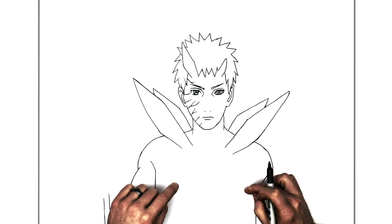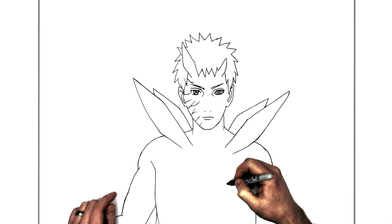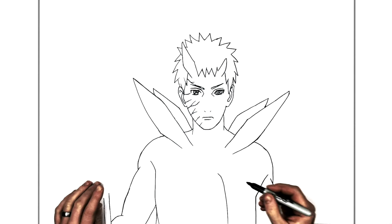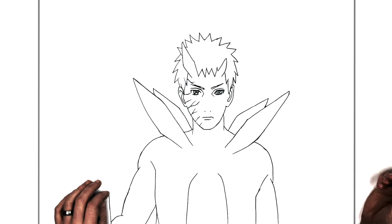Now, this is like a cloak or something. So it comes down, it hangs down over his chest. So in here. But it's like a skin cloak. And same on this side. So it's like part of his body, but it looks like it's hanging down.